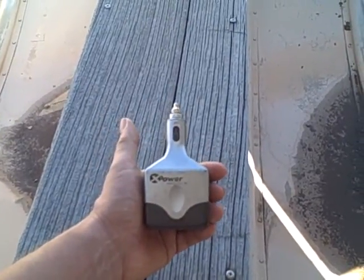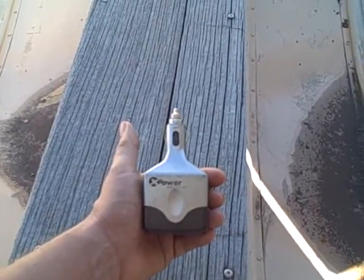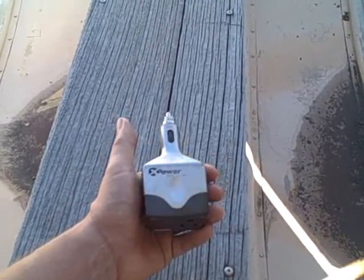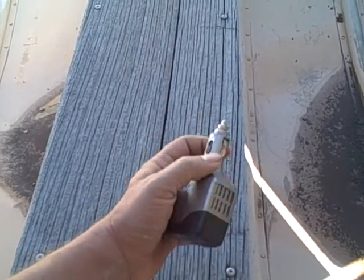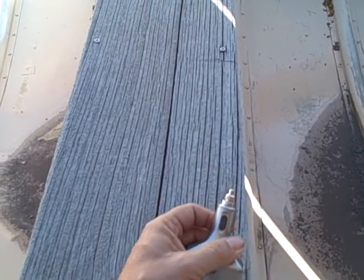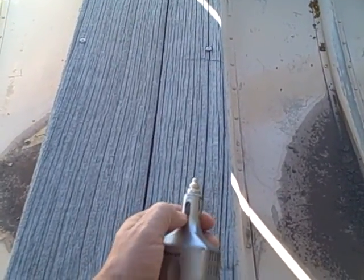I can't remember what I paid, but I want to say this thing's probably 15-20 bucks in that range. And like I said, it's solid state. There's no maintenance. There's a fuse up here that I've never had to replace. And I don't know what this black thing does.